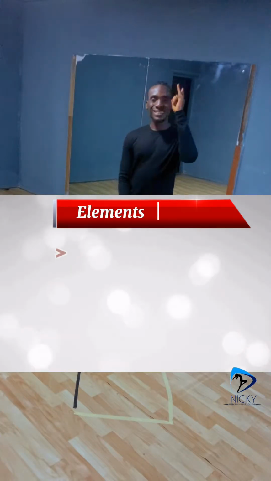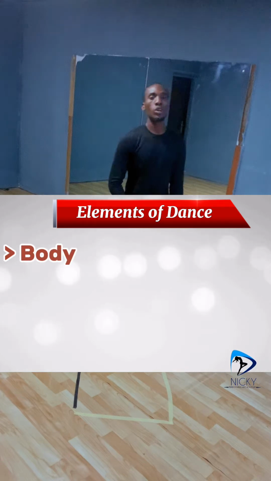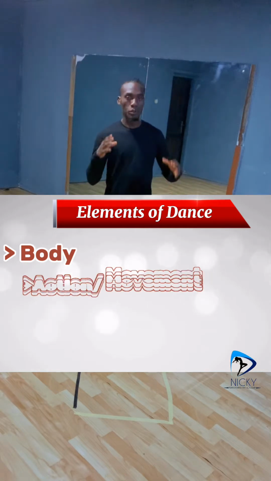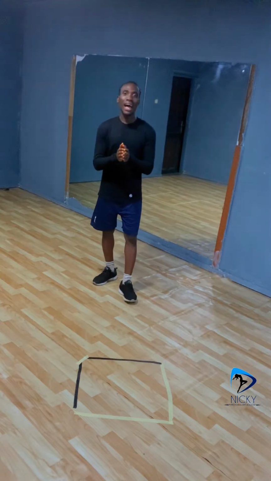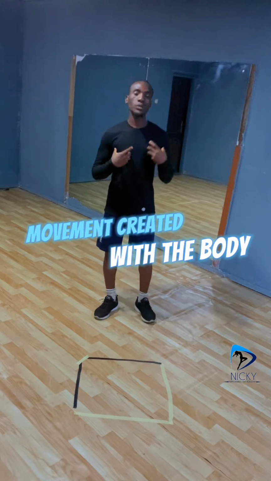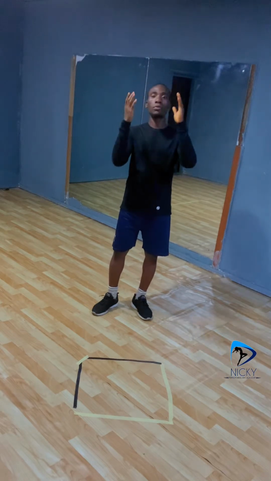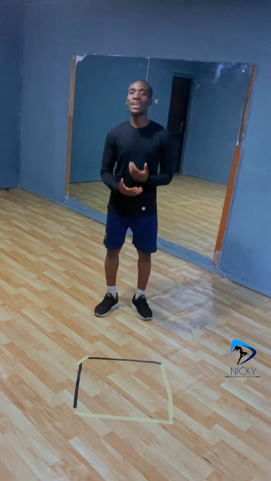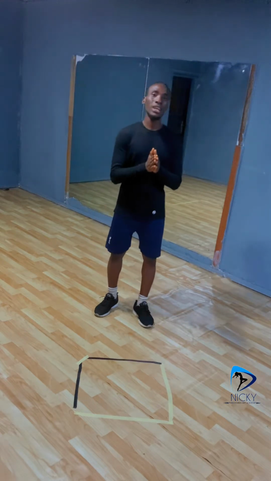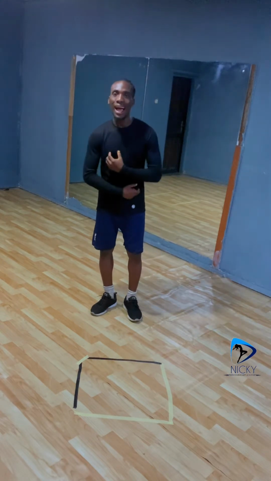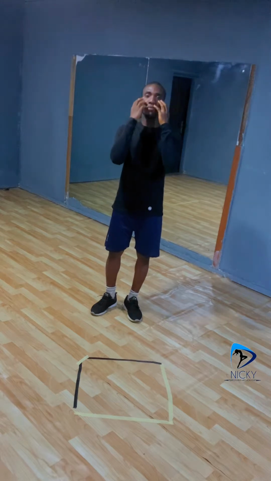Number 2. The second element of dance we'll be talking about today is action. Also the same thing as movement. Action can be explained as movement that is being created with the body. Whatever you create with your body is referred to as action. So action can be a picture, can be different things, whatever you're giving to the eyes of your audience as a dancer with your body, that is action. Action is not restricted to just steps or movement. Action can be a pulse, action can be feelings, action can be emotion, action can be the facial expression.